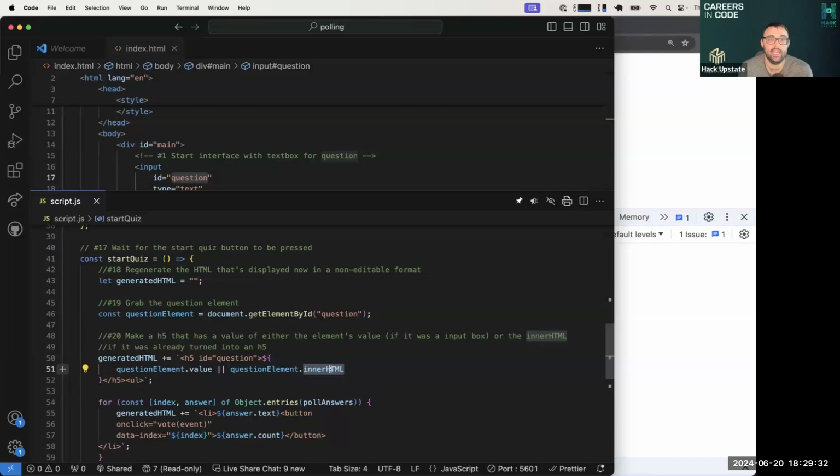So this is like an if operator meets a ternary operator, right? It is saying, hey, if the value exists, use it. Otherwise, use the inner HTML of it.